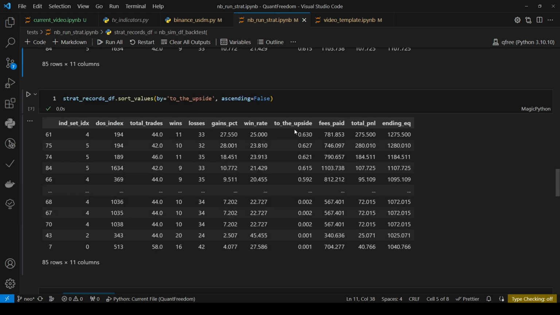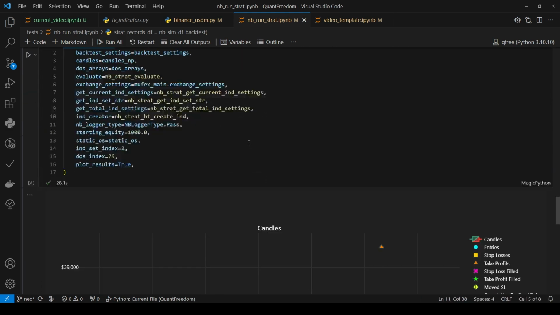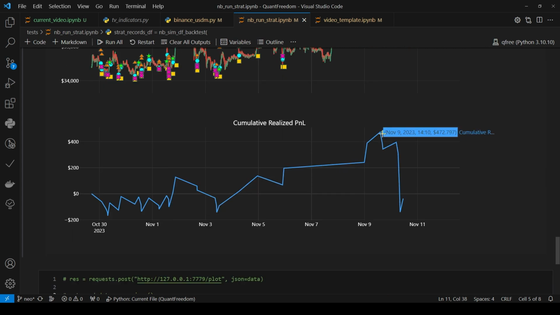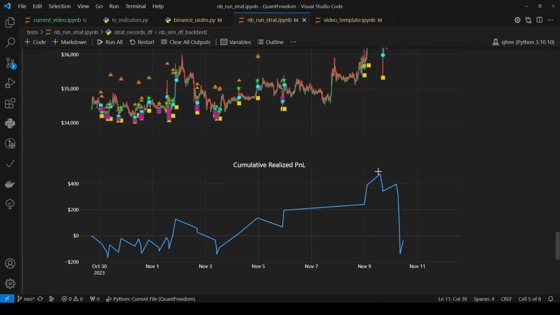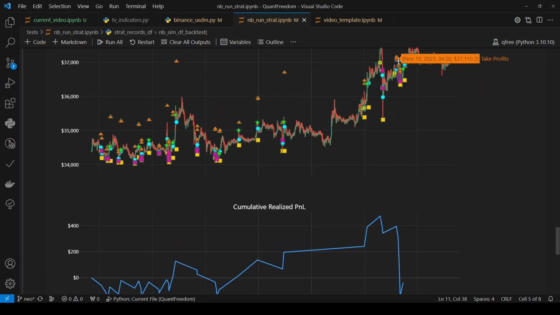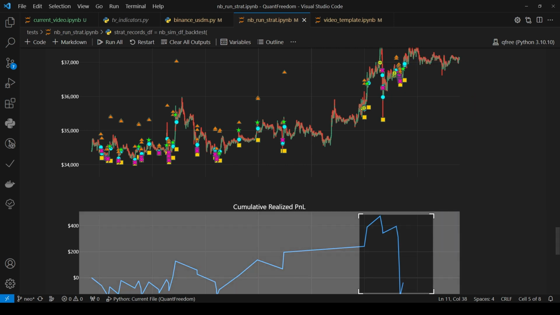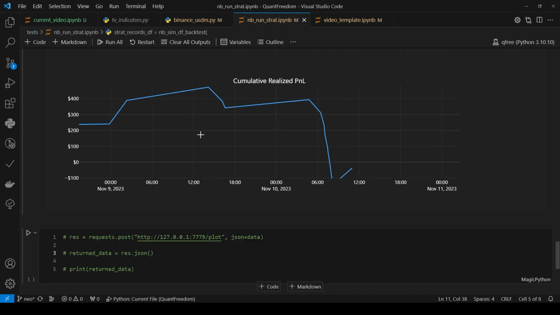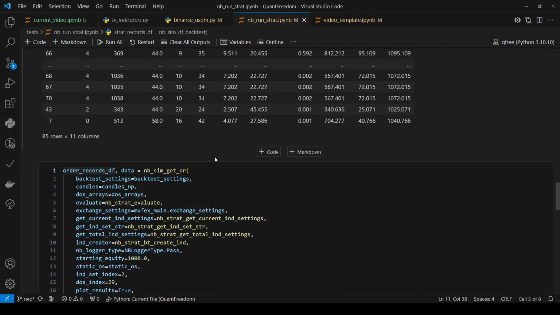So we sorted to the upside, which is my own personal preference. And obviously this is just buying all the time, you can see here. We're able to see each and every single trade. You can see, oh my lord, what the hell? This thing got annihilated. Well, that's not fun. What happened here? What is this? Oh boy, see, it's just trying to buy. Oh man, that's funny. Okay, so that's just an example strategy here.